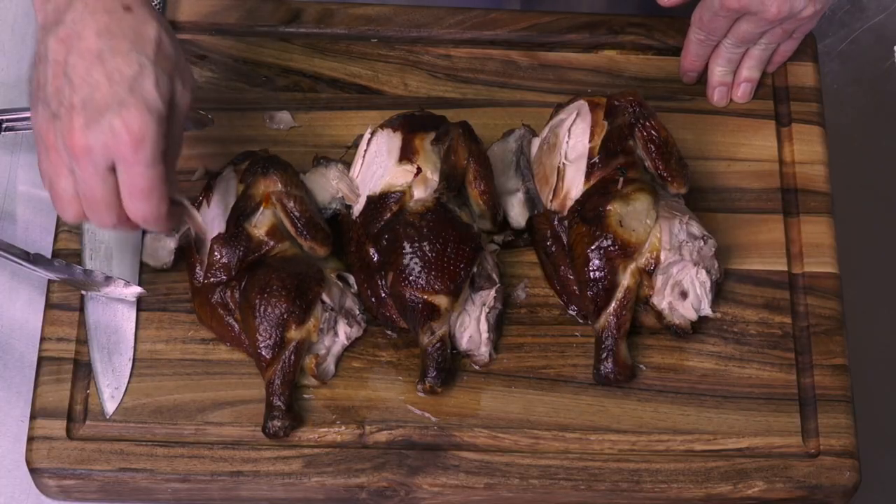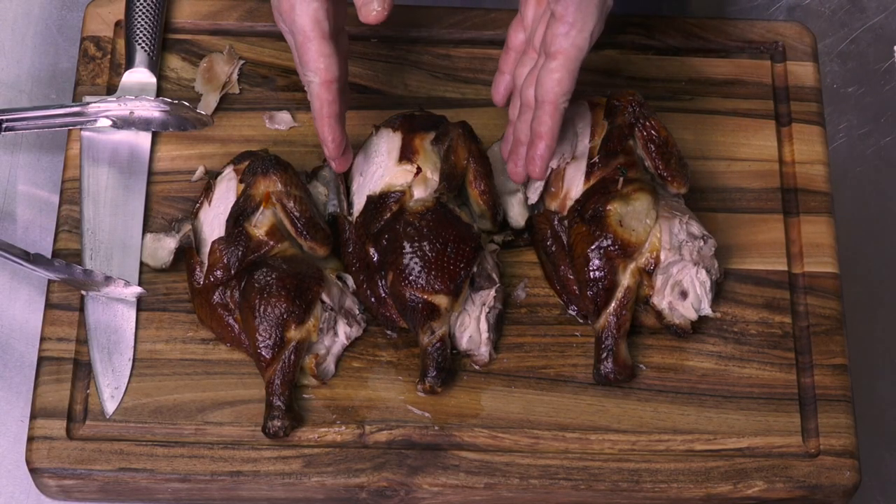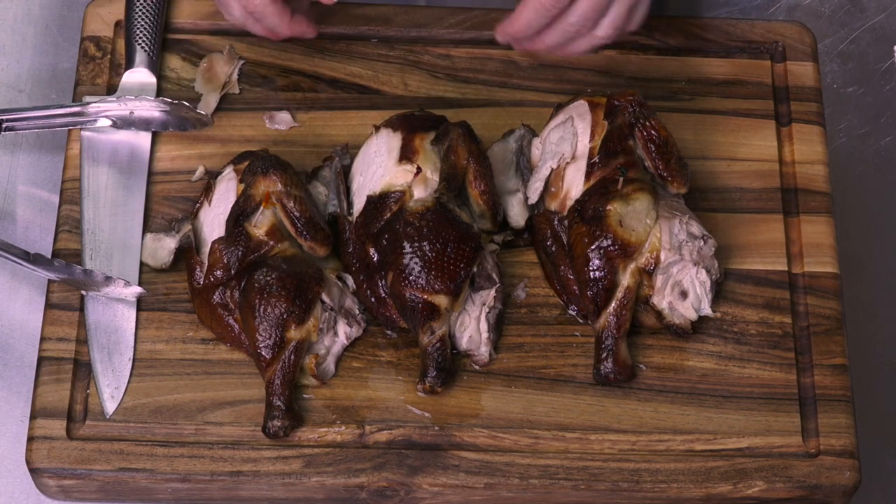With the 12-hour brine, it's still quite moist with a nice taste all the way through — and that's breast meat, which is usually dry. The 24-hour brine is actually interesting because it's got more flavor than the 12-hour brine. And the no-brine chicken — they've all got a nice smoked taste, but this one has definitely got the least flavor. The 24-hour brine has the most flavor, and somewhere in the middle is the 12-hour brine. There's also a little bit of sweetness because we used sugar in the brine.